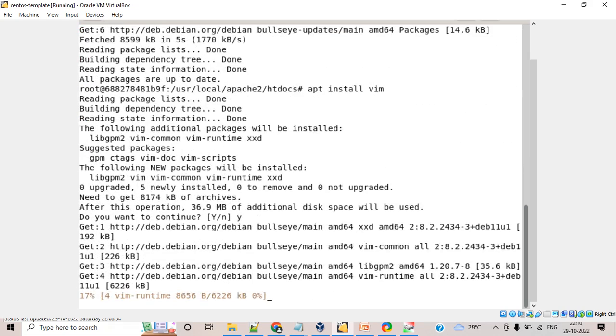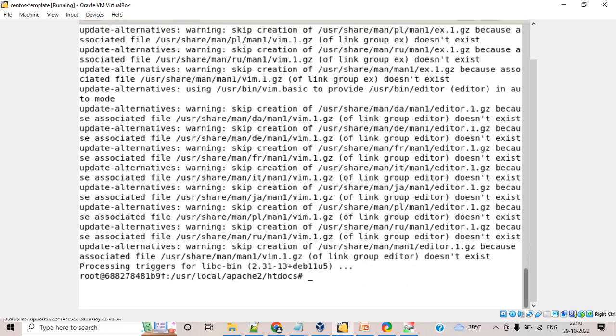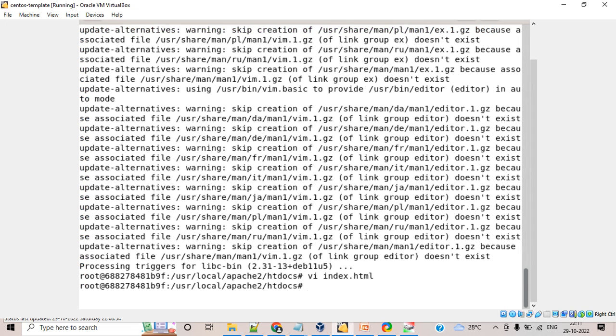I'm installing this tool. Once it is installed, yeah, it is installed now. So now let's edit it. I'll say vi, and now I go here and press i for insert, and I'm going to delete this. I'll type: welcome to Reform Tech channel. Happy learning. All right, so now let's save this with :wq!. All right, now we saved it, right?